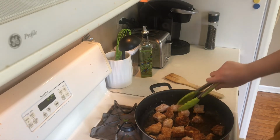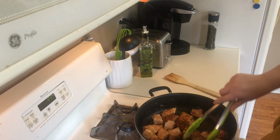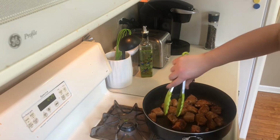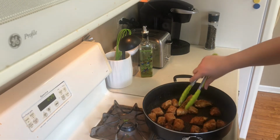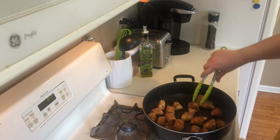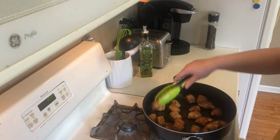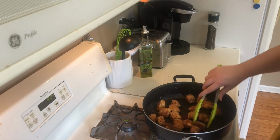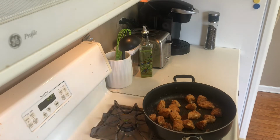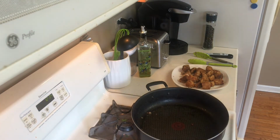And then you're just going to continue to cook until the temp for each piece of chicken is reading at about 155 to 160. Technically, the safe temperature for chicken is 165, but because of something called carryover cooking, where once you take it off the pan, it does continue to rise in temperature, to make sure that your chicken is not dry, you want to pull it at about 155 to 160.